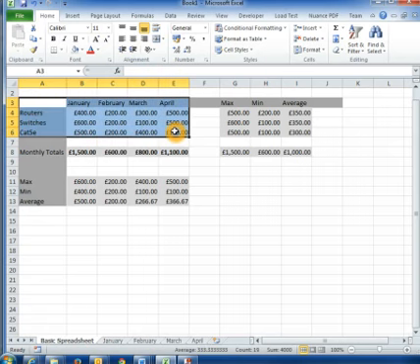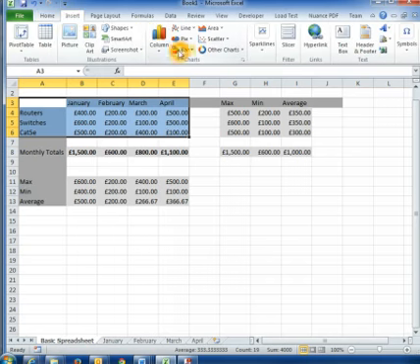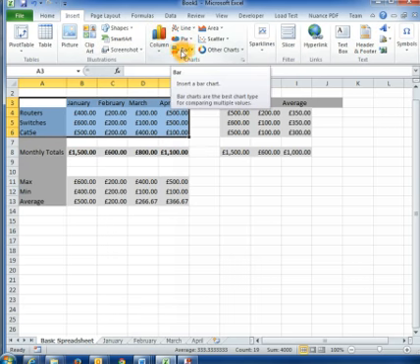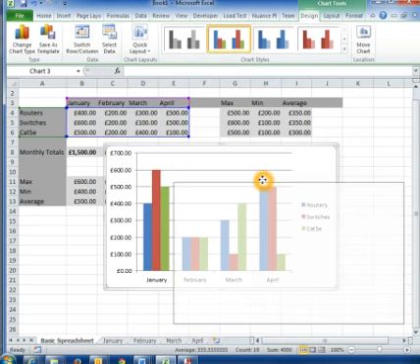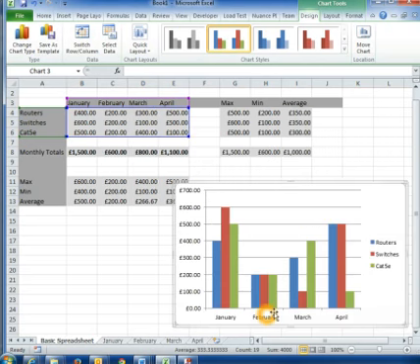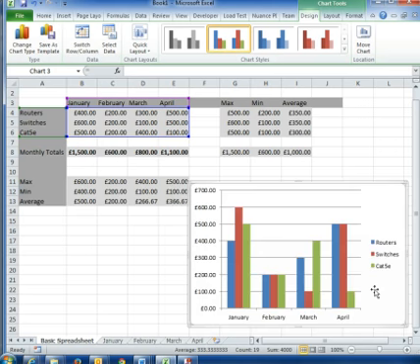If you highlight a section, you must highlight a section of what you want to make a chart out of. You can put that in there. You can insert a chart of your type. For this one, let's select a column chart, because it's just easy to put in for the time being. We can see very quickly we've got January, February, March and April. We can see it's for routers, switches and Cat5, and we can see the sales values of them.